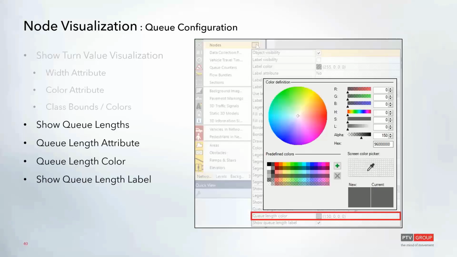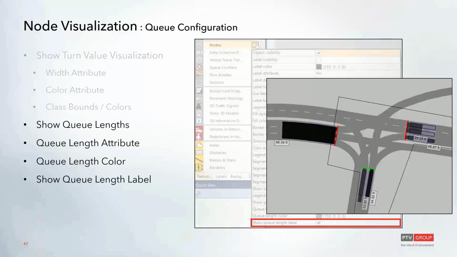The next option here is for setting up any of the coloring. This particular item will just allow you to pick the color that will be shown for any of those queues in the network. And then finally, you can also choose an option to turn a queue length label on or off. What this queue length label does is, in addition to displaying the queue length, which will be shown based on that color that's been selected, the label will show up at the end of the queue length and will display that actual value and speed. So you can either choose to have that label turned on or off with that final option there.